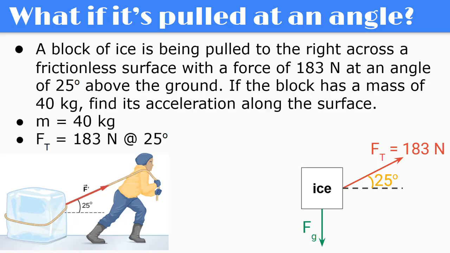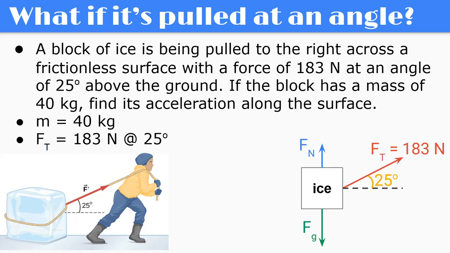I also know that there should be some amount of support force from the surface of the ice. However, let me ask you a question again. Is this ice block accelerating vertically? Does it mention anything about vertical motion at all? No. It's just going along the surface. So I know that my vertical net force again has to be 0, but this time what that means is Fn is not equal to Fg, because when I pull it at an angle, part of that force is also up. So that part that's up plus Fn are going to equal Fg. We're going to see that in a second.